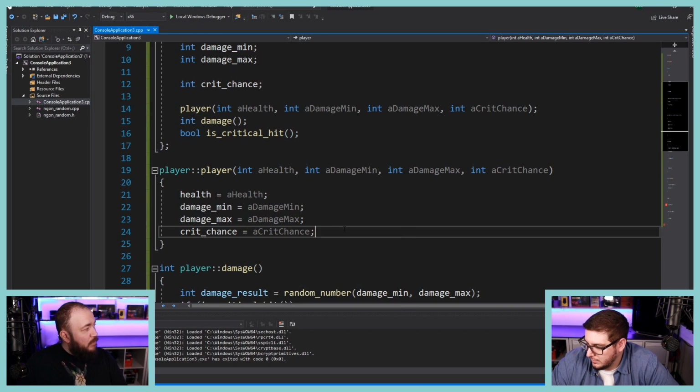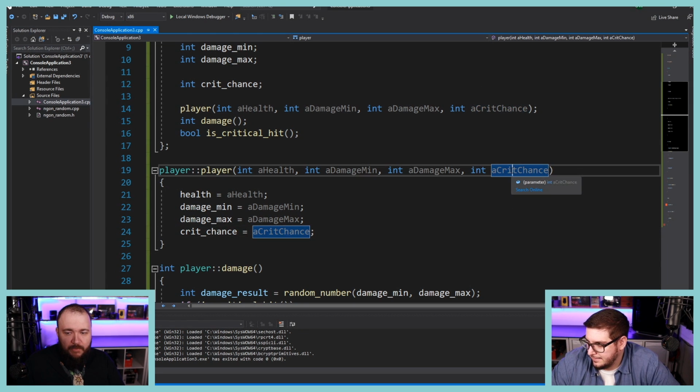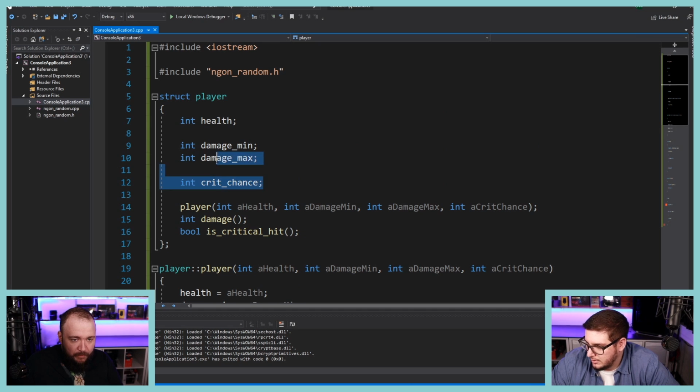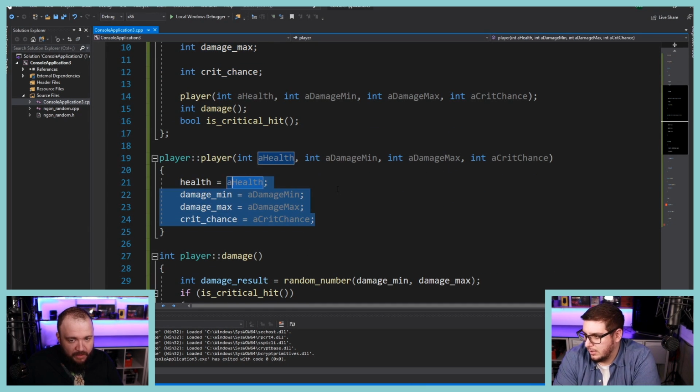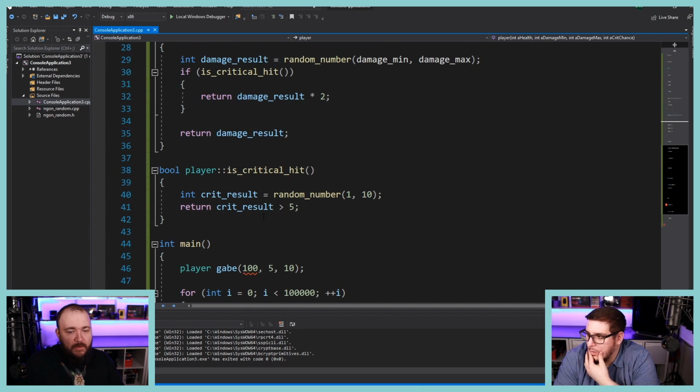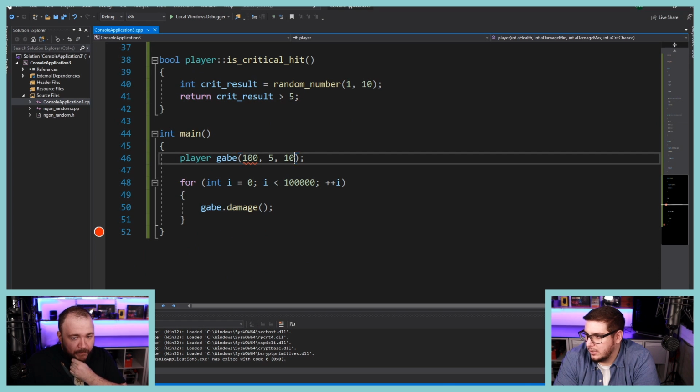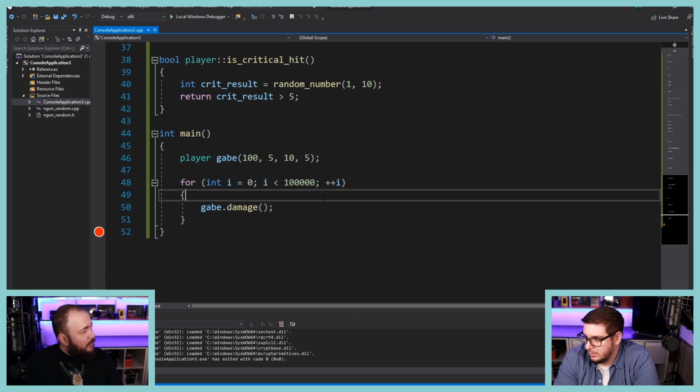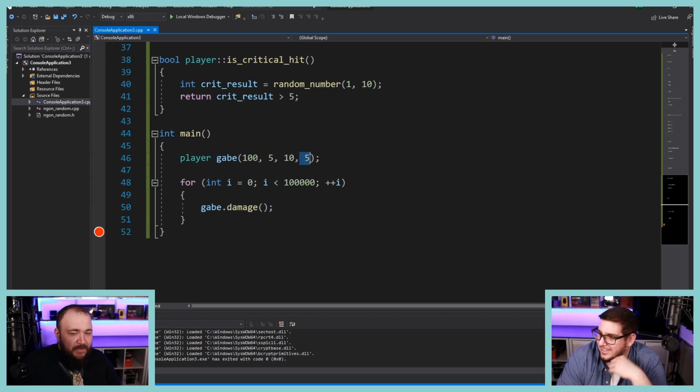There you go. So now we've sent in crit chance. Here's the delivery guy sending in crit chance, saving it to this one. So these are the ones that matter, not these. And then now, wouldn't we have to do it here in the constructor? So if I say 5, is that 5% chance or 50%? Here's a question of what does the 5 mean?